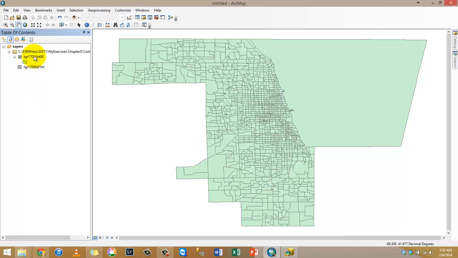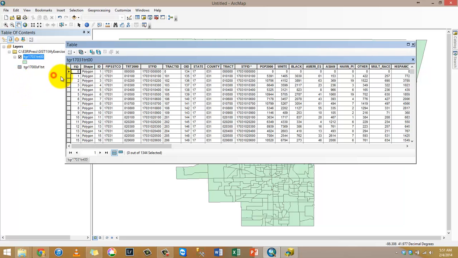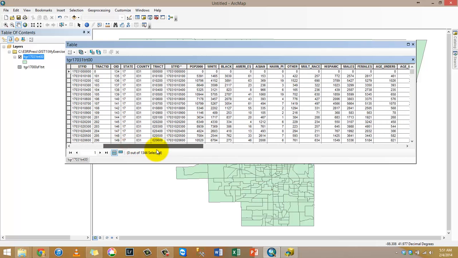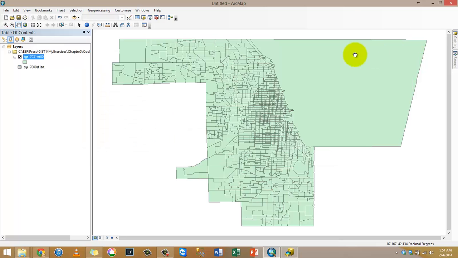Once I have that, again, remember this is a temporary join, which means whenever you're opening this table, you're opening two tables in theory. Although you are able to see these two tables side by side, they are not really joined permanently.